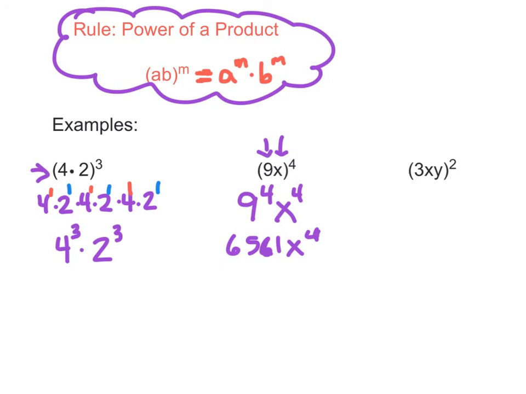And this last one, we have 3 times x times y, all squared. This time we have 3 different things being multiplied together, a product of 3 terms there. And so all of them need to be raised to the 2nd power. So even the 3 in the front, which sometimes people forget, 3 gets raised to the 2nd power, x gets raised to the 2nd power, and y gets raised to the 2nd power. 3 squared is 9, x squared, y squared. And those are our first 3 power rules.